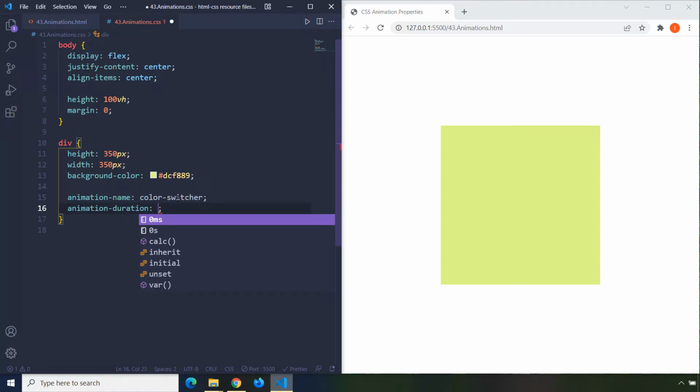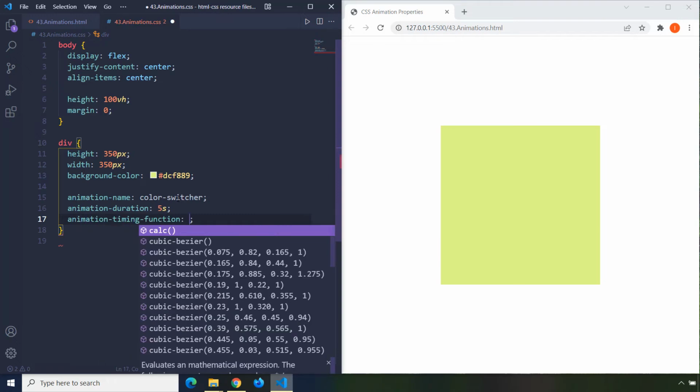Now in our projects, we are going to use a shorthand, and that is going to be the animation property. The animation property, just one word, animation, that's it. It accepts values in this order that I'm writing them here. First it accepts the name, and then a duration, as with the transition that you saw. Transition was a shorthand property too. It accepted all, and then duration, then timing function, and then delay. So duration is going to be 5 seconds.